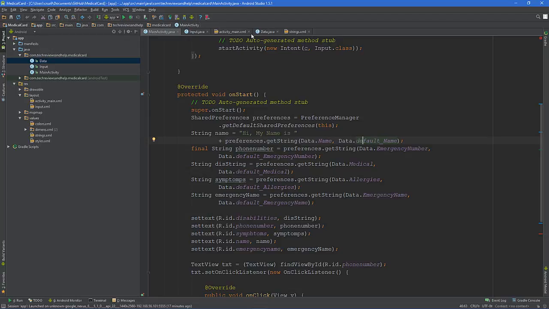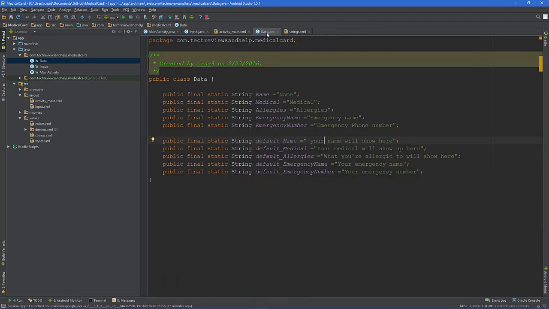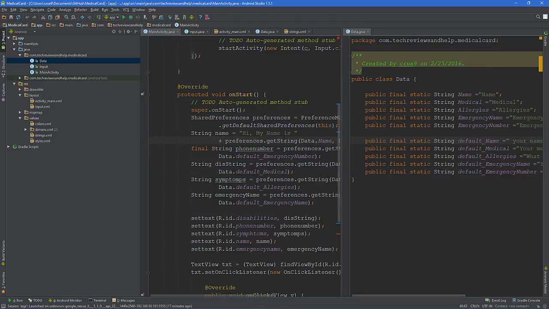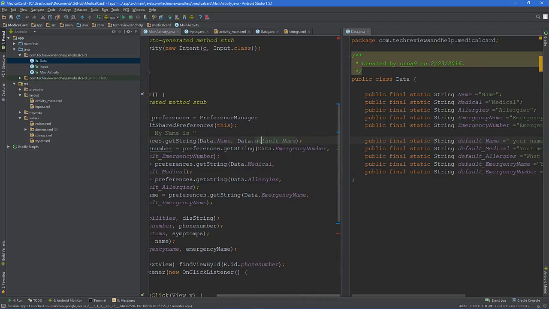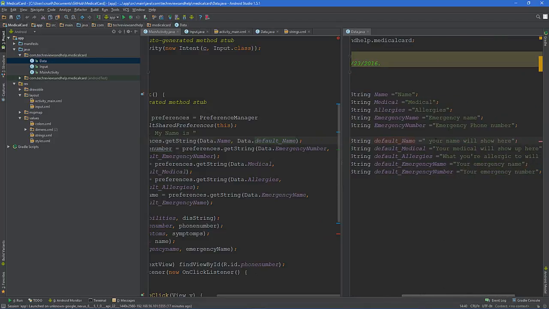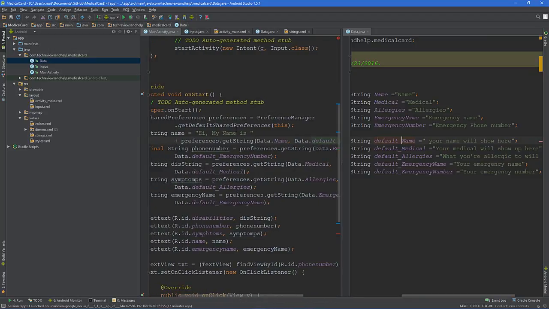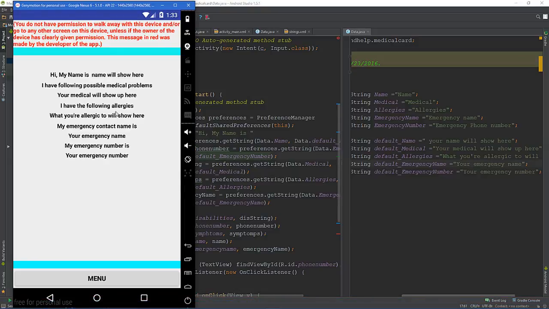So let's go back into the data, and basically what we have is pulling from here again, this little line for the name. So what is your name? And you can see this for the rest of them. For the emergency number, it will show right there.